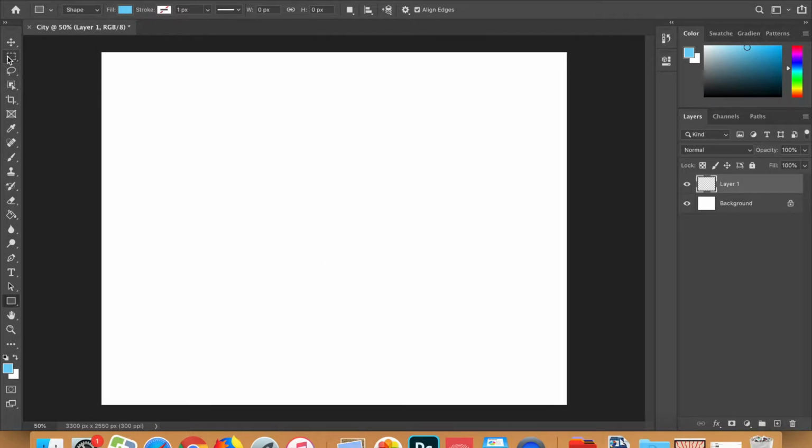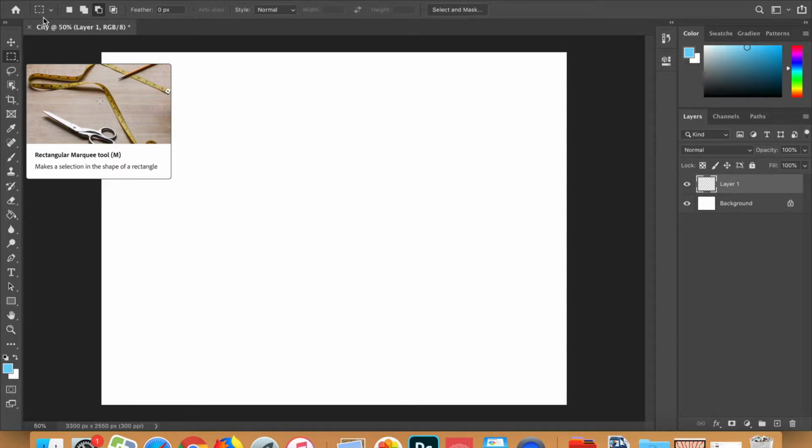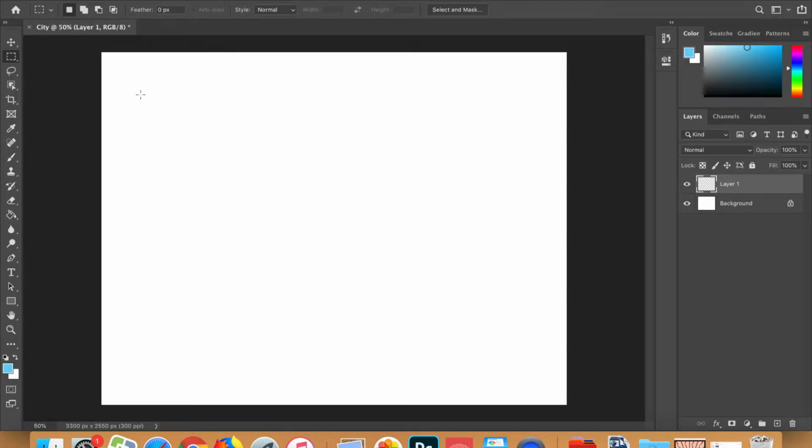And what I'm going to do is repeat what we did yesterday. We used the rectangular marquee tool, where we could create a new selection, add to and remove from the selection. So I'm going to drag out a new selection. And then I'm going to change, not to add to, but to remove from, because I want to cut windows out of the building. So now I'm going to come down to my building and start cutting out windows. Imagine this is like construction paper and you are removing windows from the selection.